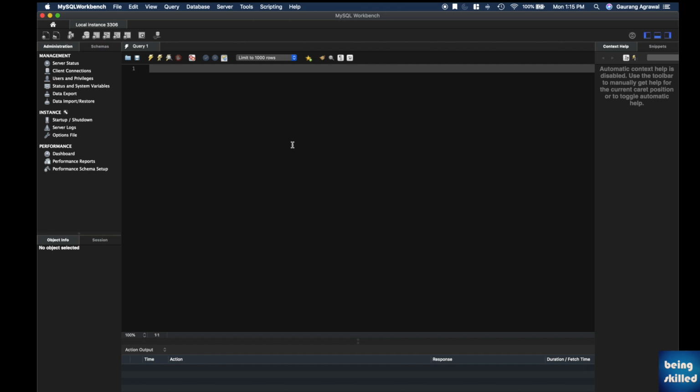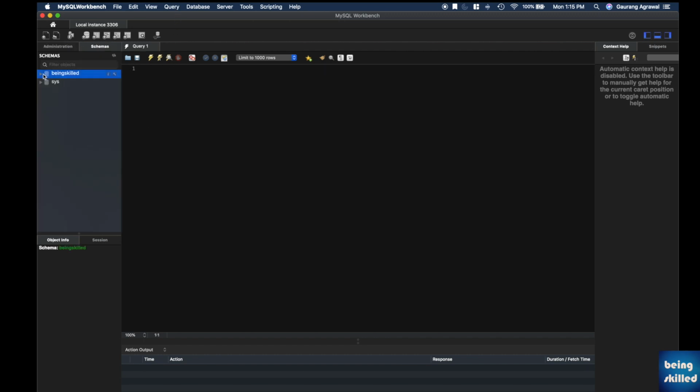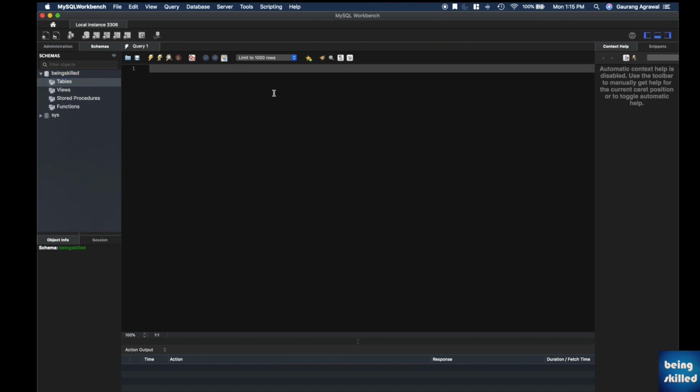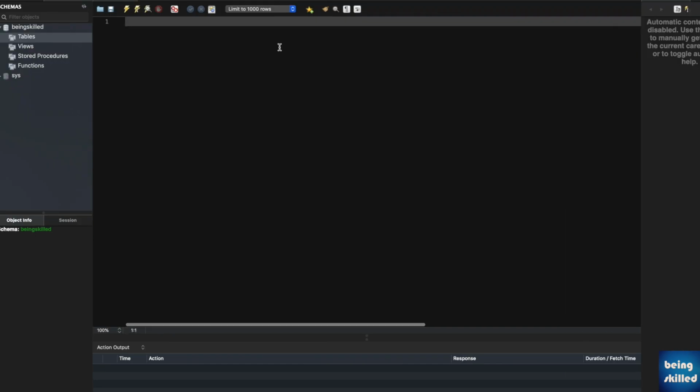Enter your root password which you had set up earlier, and we will now write a query which will be a very basic create table name and then the columns and the data types, and we'll try to execute that.